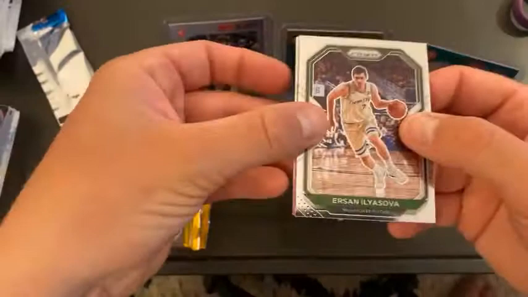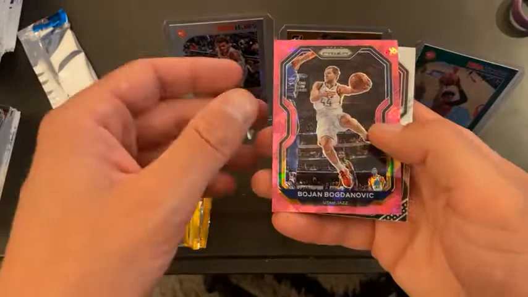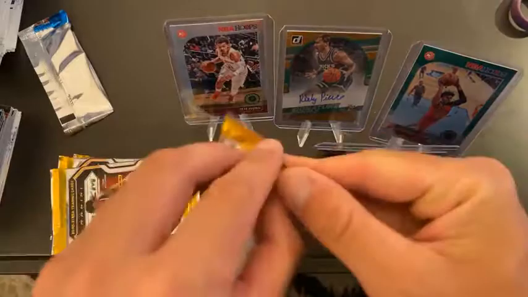Ersan Ilyasova. Lowry. Another Patrick Williams. Bulls doing good. Bogdan Bogdanovic. It's a nice hit for the Jazz. Collin Sexton. He's a nice player, too. Cavs got a lot of young pieces. Just don't know if they'll ever put it together. By the time they're good, they're going to want to leave. Unless you're Kevin Love getting paid too much.